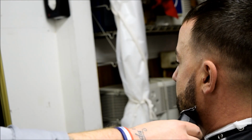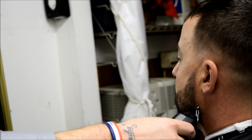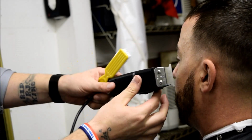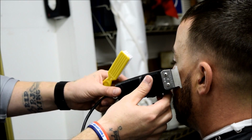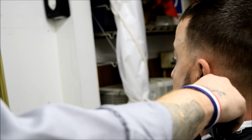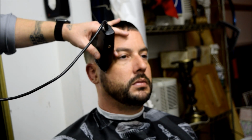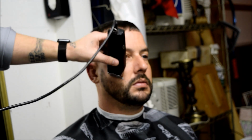Wasn't really expecting any type of beard trim or anything like that. He pretty much does his own. He's pretty happy with it. And this was kind of just a last second add-on type thing. I was also getting late, so I didn't really have the time to put, because I do take longer as a student barber. My time is definitely something that I will work on, but it's not time for that right now. It's time for me to work on technique, time to work on repetition. I just wanted to get him neat, crisp, and fresh.